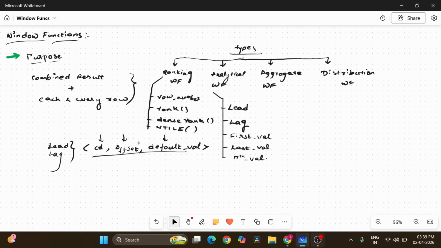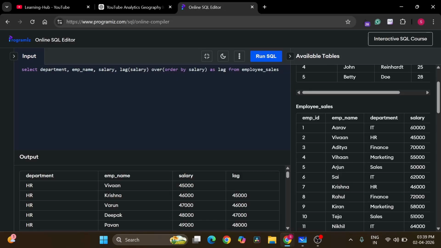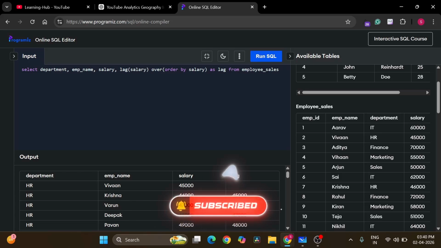Column, you know about column, right? It is the column on which you need to apply these lead and lag window functions. So whatever column you want, you can select. And offset is nothing but, see here guys, as I did not mention anything about how many values need to be skipped in the lag, it takes one by default, so it is giving only one value, which is in the lag.